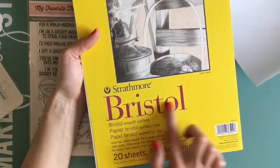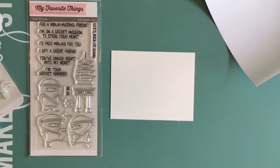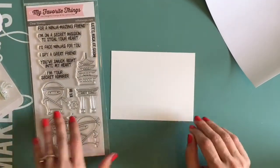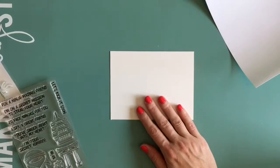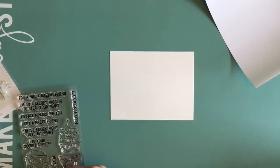And so to get started today, I'm going to be using this Bristol cardstock because I'm going to be using my Zig Clean Color Real Brush markers to color the images in. And I'm going to be using the stamp set by My Favorite Things called Ninja Amazing. And it's a really, really great stamp set, especially whenever I got it, my 6-year-old was like, "Mommy, can I stamp these out and color them?" And so I will have a still shot of his creation at the end as well.